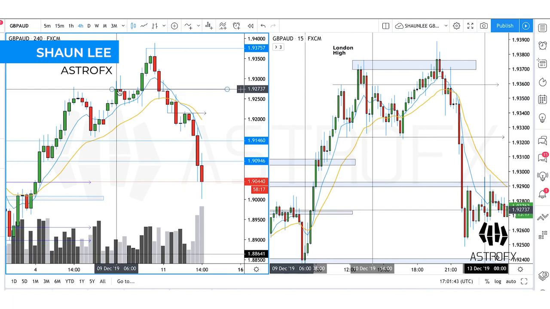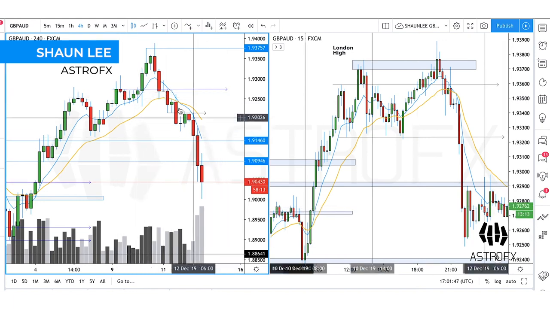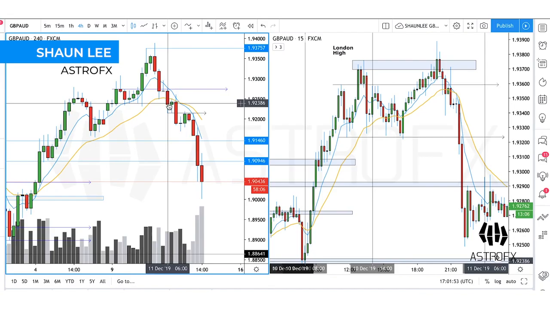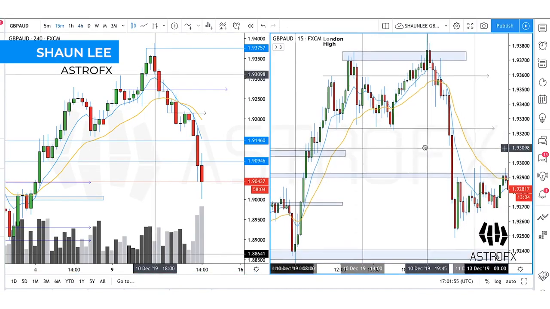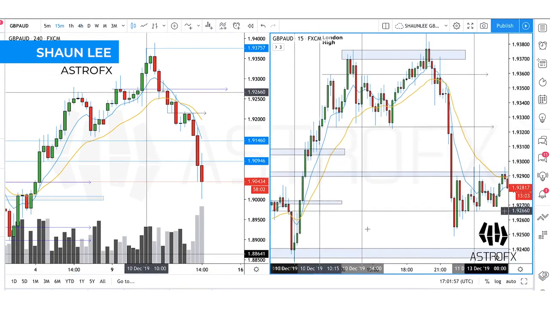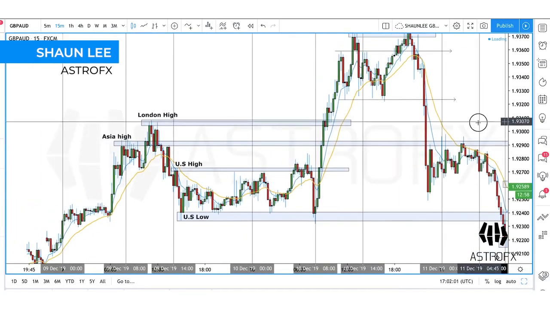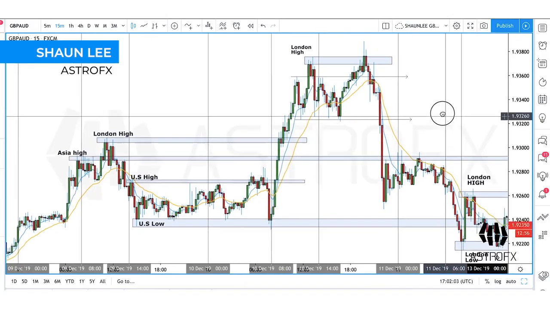So we had the 4 hour area here where the bodies lie, bringing that across to the right hand side. You can see price broke through the small doji there, spiking through and closing back below. Candle pushing back to the downside. And then what we clearly had at that point in time, and I mentioned this on the last video, we did have other areas in which the market could then go on to respect and break.